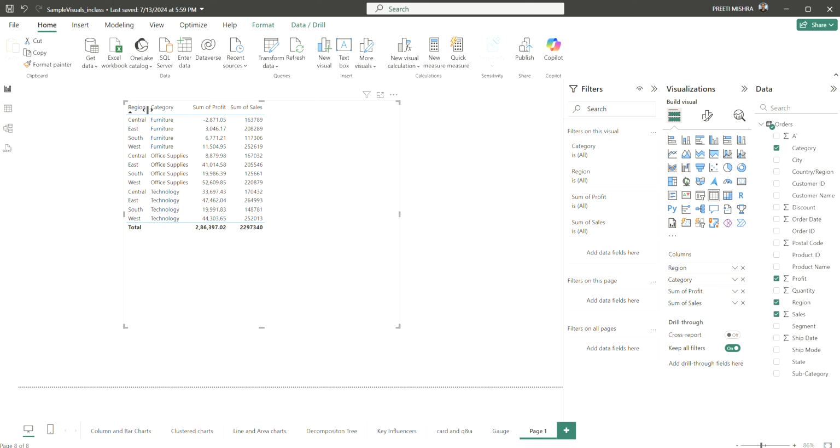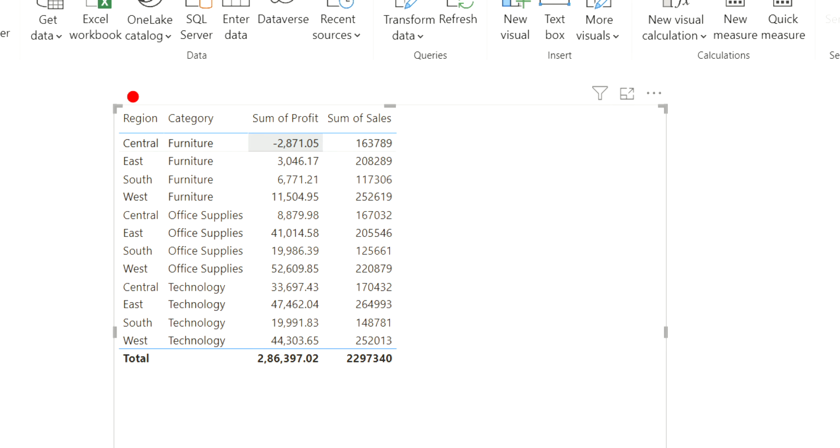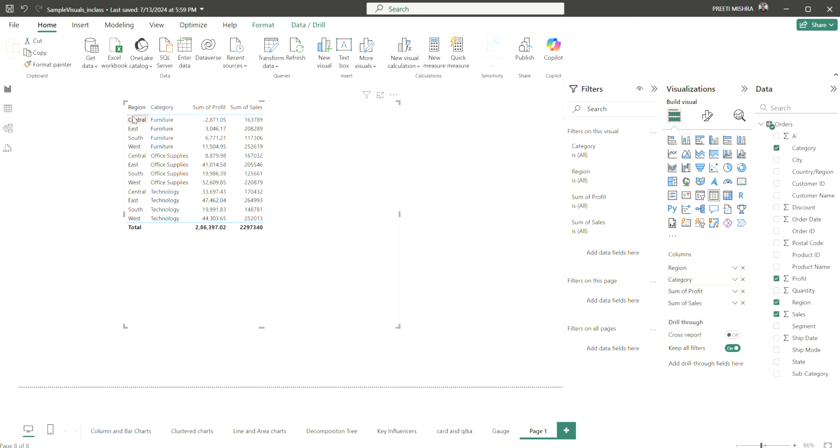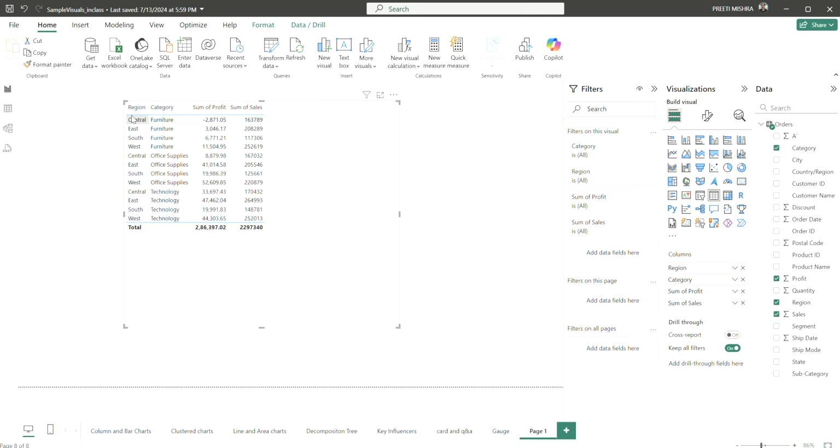Under the table visual, let us have a look. It's looking very small because it is appearing in a default theme. Now I'm going to show you how we can arrange this table. You can see whenever you take your mouse pointer over any of the columns, it shows a small arrow like this. Okay. When you click on this arrow, it is going to arrange the data in ascending or descending order. You can see I have arranged it in ascending order of category. You can also arrange it in ascending order of profit or sales and so on. So it's a quick way of sorting it out.